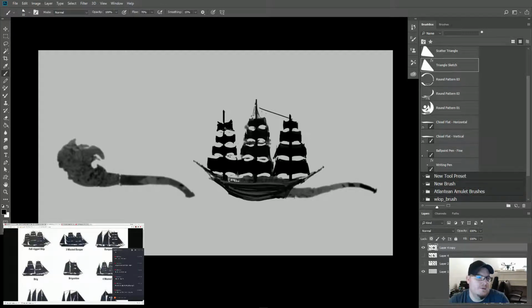And we can think about the story too as we get in here and sketch. Is this a brand new ship that's just been launched? Are we looking at a pirate ship? Are we looking at a ship used by the Royal Navy? What are we going for here? And let whatever decision we make drive the little details.